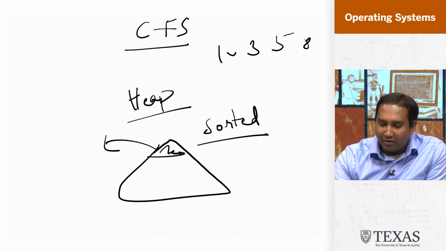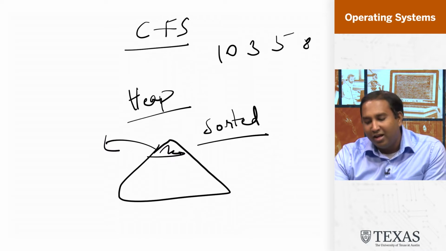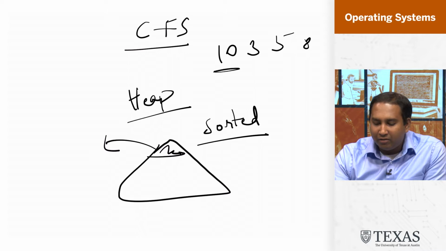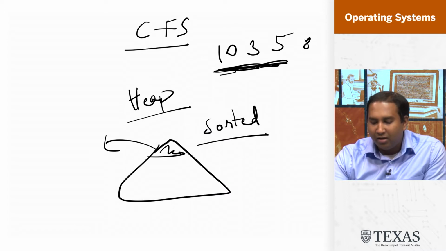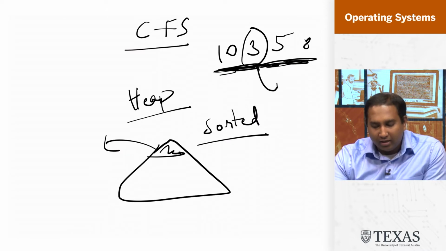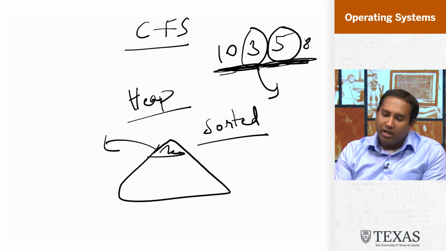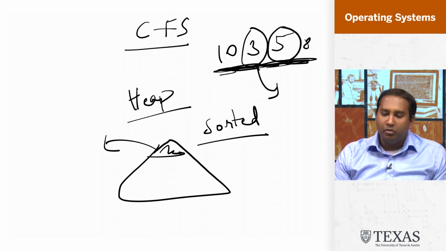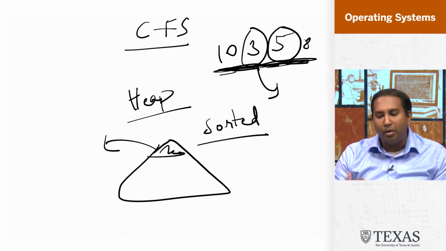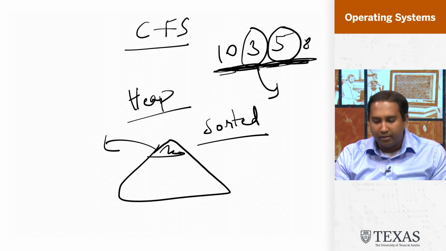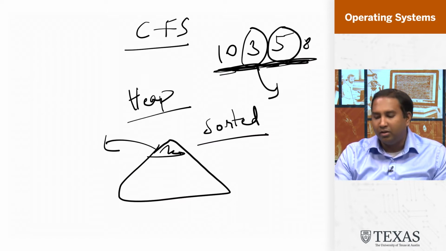So you can imagine inserting 3, 5, and 8 in the heap. Let's actually insert 10, 3, 5, and 8, so that there's some sorting going on. After you insert 10, the top of the heap will be 10. After you insert 10 and 3, the top of the heap will be 3. After you insert 10, 3, and 5, the top is 3. And when you insert 8, the top of the heap still remains 3. You can pop 3 from the heap, and then the next thing it will return to you as top is 5. So the heap is simply a data structure that allows you to keep your elements sorted and then pop the top element in order.